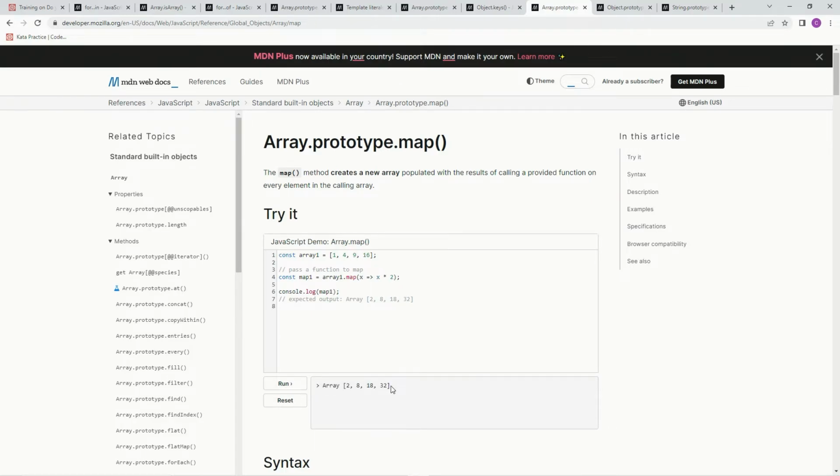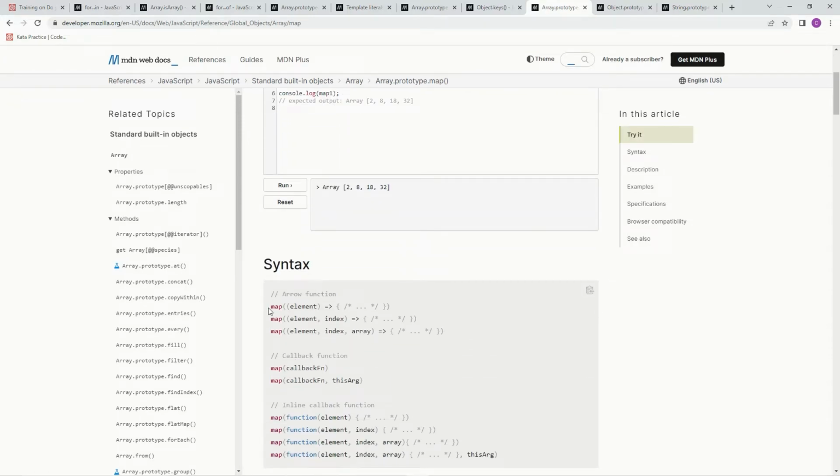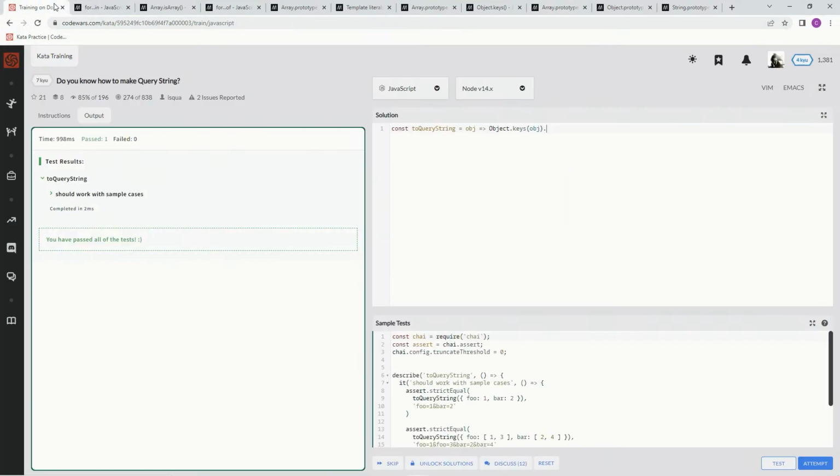Let's run it, check it out. And we're just going to be using this arrow function syntax. We don't have to mess with any indexes or arrays right now. So let's go knock that out. Let's do a map. And with that map, we're going to say element1 inside here, because we're going to have to do this map twice. And we're going to do the arrow function.